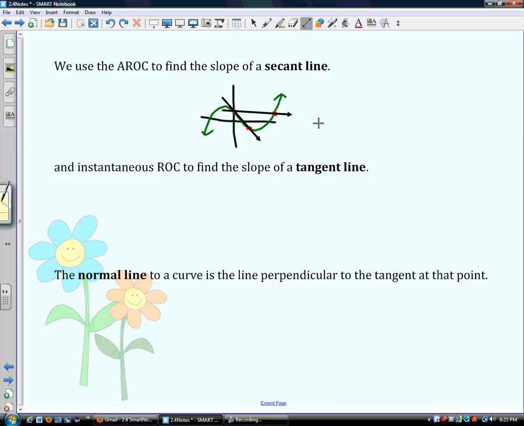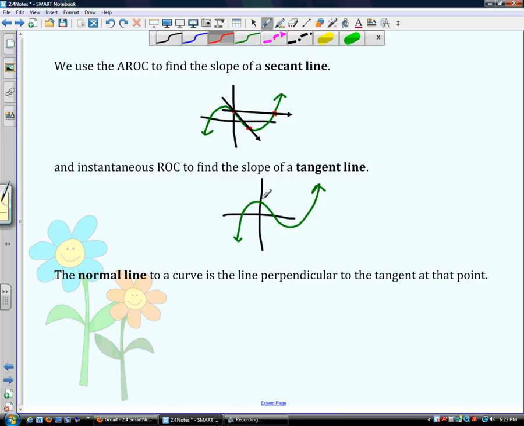Okay, and we use instantaneous rate of change in order to find the slope of a tangent line. A tangent line is different because we are only looking at one point now. So it doesn't matter what the function's doing near it, but at that point, as long as the function is continuous and differentiable, which we haven't even talked about yet, but as long as there's a derivative that exists, so as long as the slope exists, right, if it's not coming to a point, there's no asymptote, of course, then the function doesn't even exist. We'll get into that later. Then we can draw a tangent line.